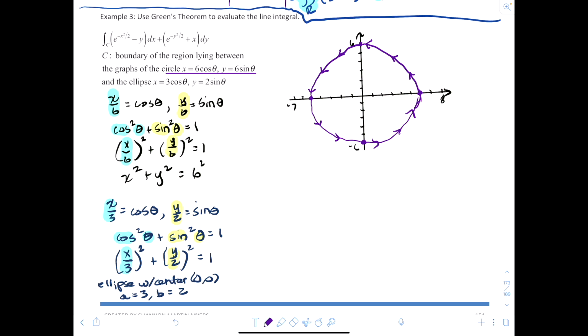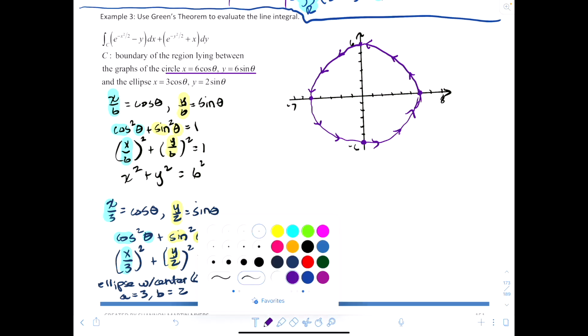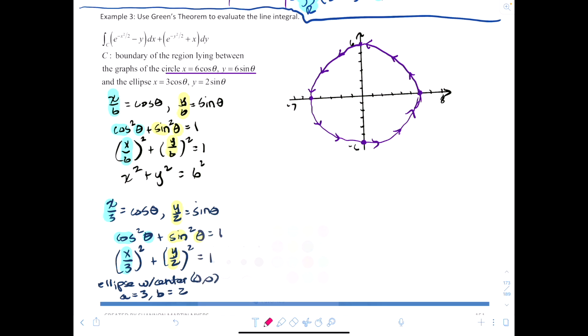So as we're looking left, right, we have our region inside. Now let's look at our ellipse. The major axis is horizontal, again the center is 0, 0. And so A is 3, so 1, 2, 3, 1, 2, 3, 1, 2, 1, 2.